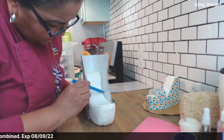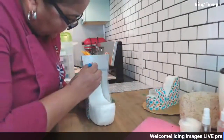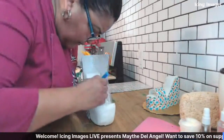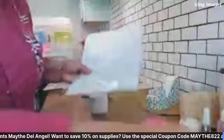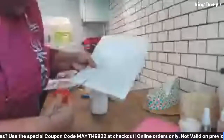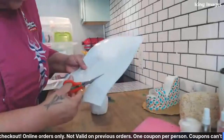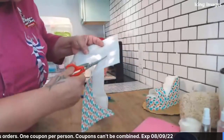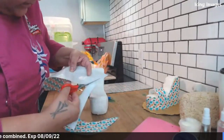Roughly, I'm going to mark, this is an edible marker, just the cellophane side, so I can cut my shape before. I can do it after, but if this saves me a headache, I want to do it, so I'm just going to cut. I'm going to adjust it later, but you see, it's so easy to cut and shape the way that you need it. Just scissors and love. And find the line.